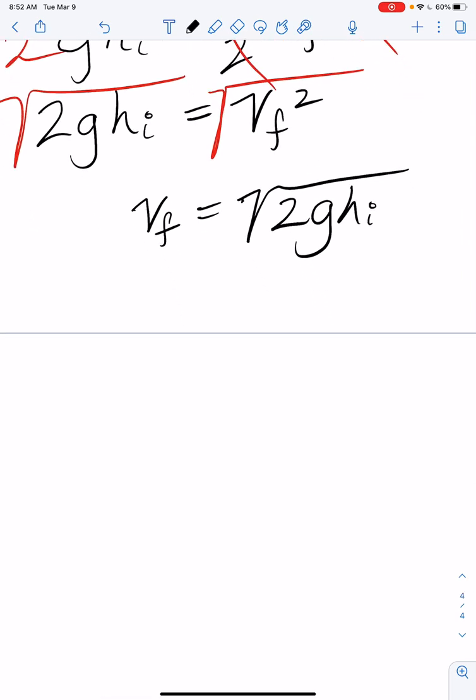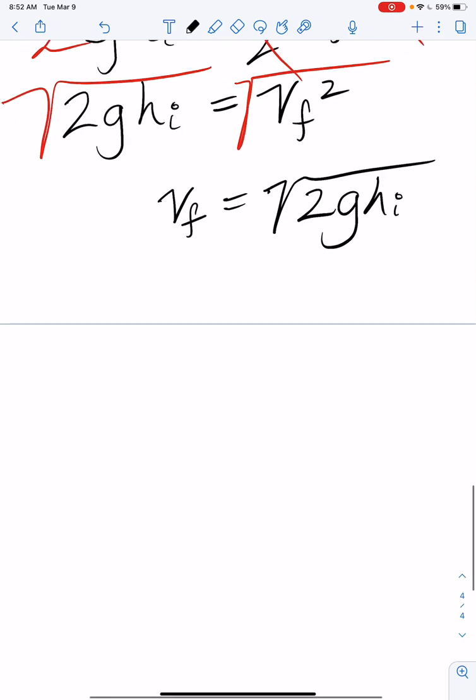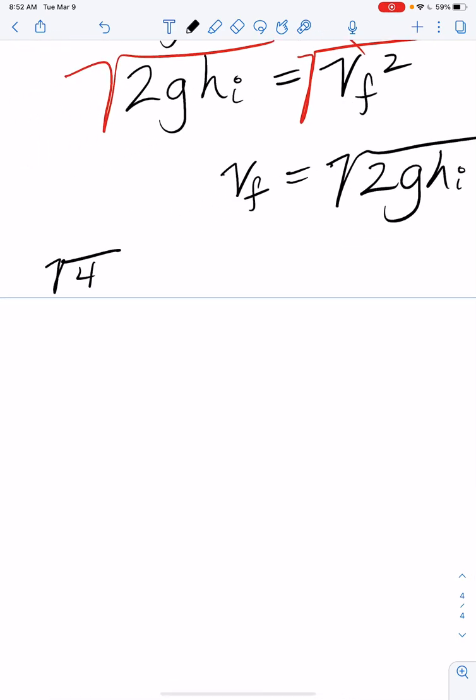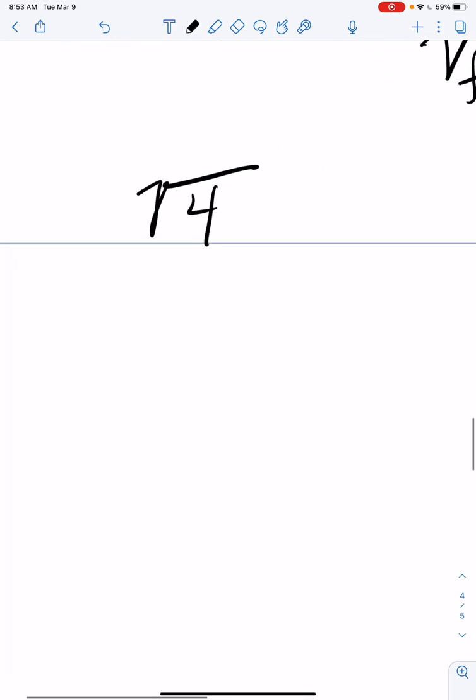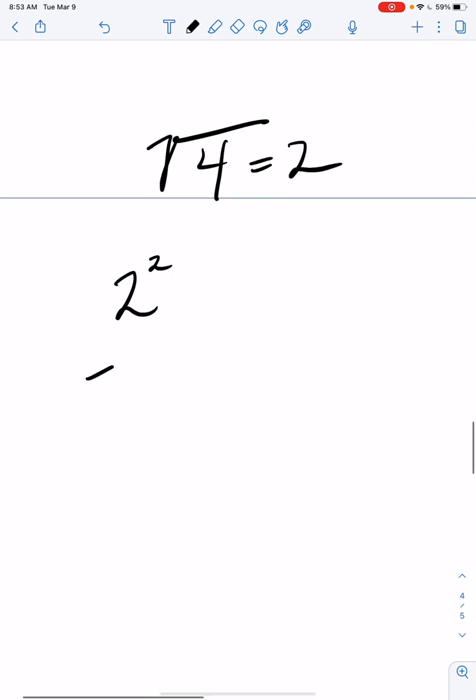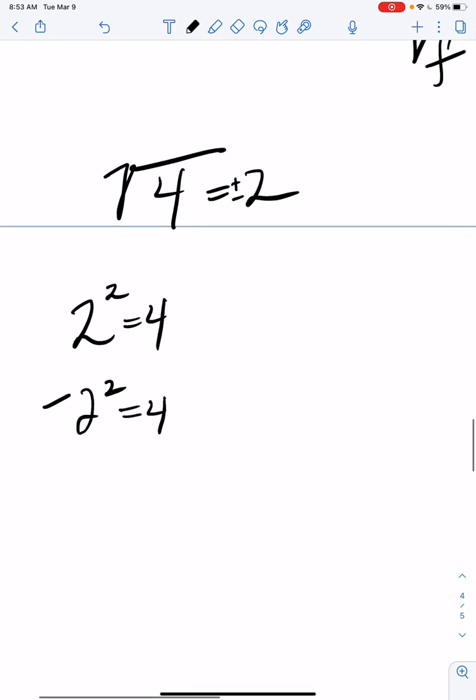Good. Now we can plug numbers in. Something to remember here is that we know we're going to get a negative answer. When we do a square root, say the square root of 4, this is like saying what number squared is equal to 4? The answer would be 2. But we also know that negative 2 squared is also equal to 4. So what I'm trying to say is that when you square root 4, you can actually get 2 answers, positive or negative 2.